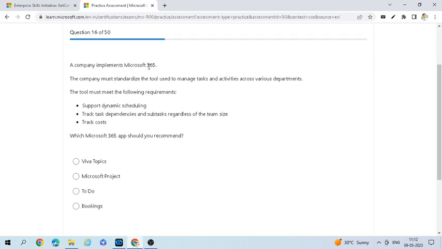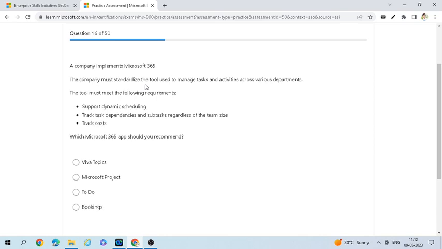A company implements Microsoft 365. The company must standardize the tool used to manage task activities across various departments. The tool must meet the following requirements: support dynamic scheduling and track task dependencies, support subtasks regardless of team size, and track cost. What tool: Planner, Microsoft Project, or Bookings?